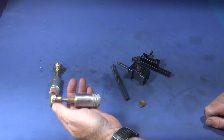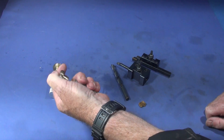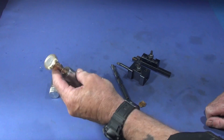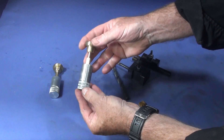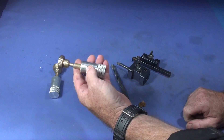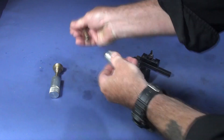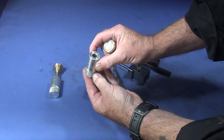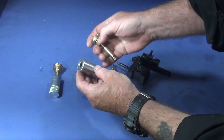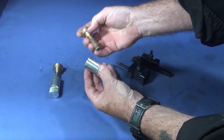What you saw there was my new fire piston — a very short version of a fire piston. I believe it might have actually beaten records on the shortest working fire piston. This one here I made the other day, and I'm going to show you how to make this cylindrical part for the fire piston.